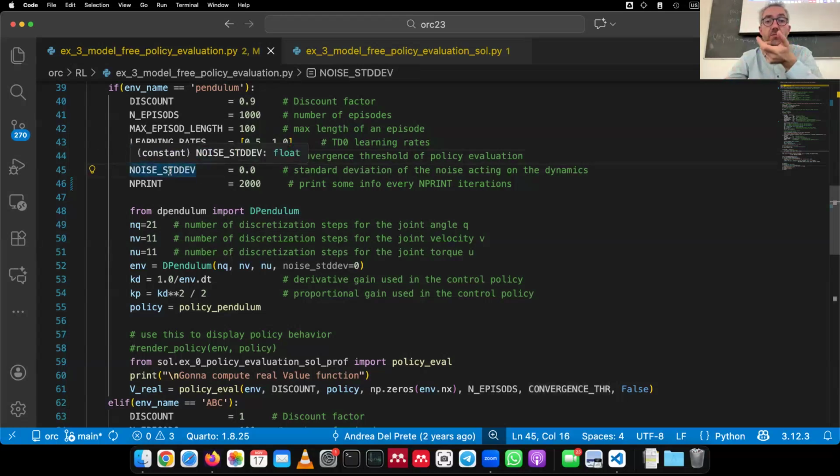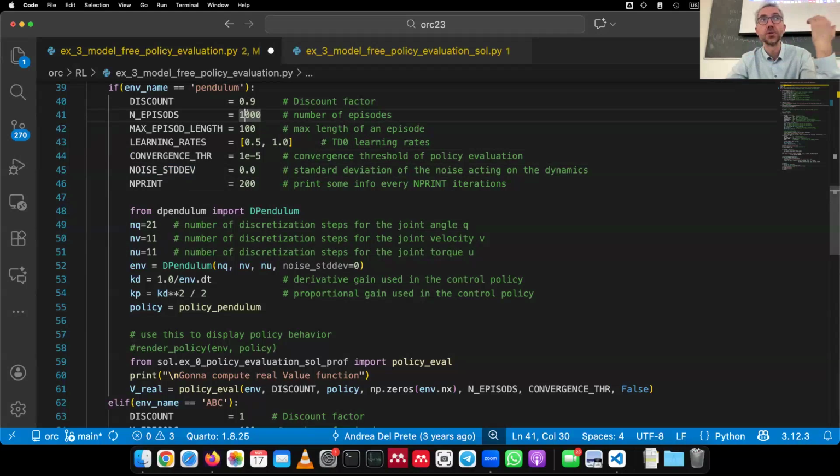Noise of the environment, in case you want to add noise on the environment to make it stochastic, you can do it here, but by default it's set to 0. And this is how often it prints stuff. By default, it should be every 200 iterations. So it's going to print stuff basically 5 times throughout the execution of the algorithm because you're doing 1,000 episodes and you're printing every 200.